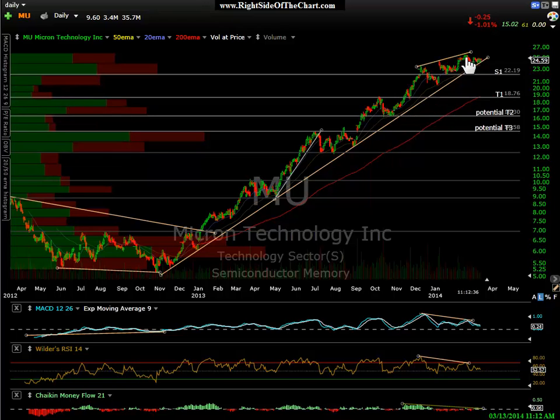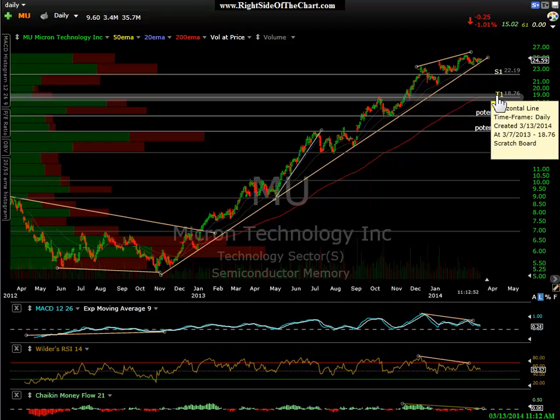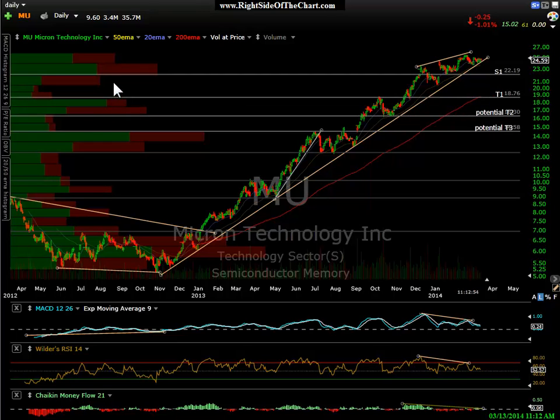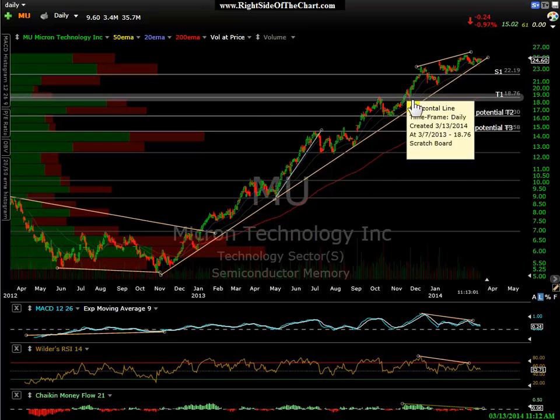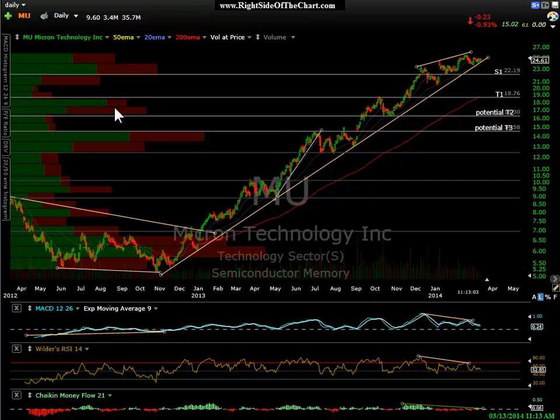So my expectation is you can see this horizontal support here defined by the line. That also lines up with the top of this, what I call thin zone. So if and when prices make a solid break below this S1 level, my expectation is that they'll move down quickly to the T1 level, first target level, and fill in this thin zone. From there, I would expect a reaction. We have horizontal support here. We also have these large volume at price histogram bars, and these tend to act as support as well.